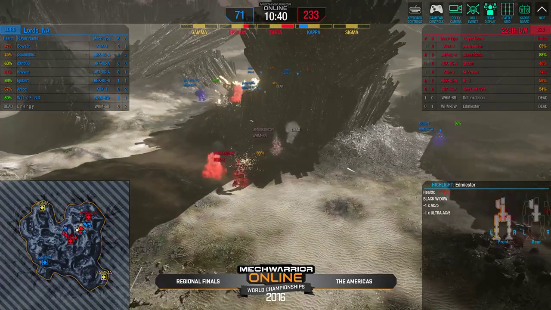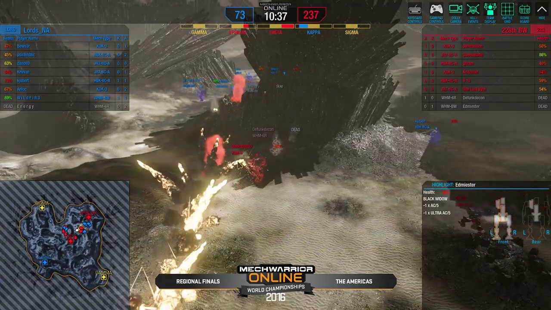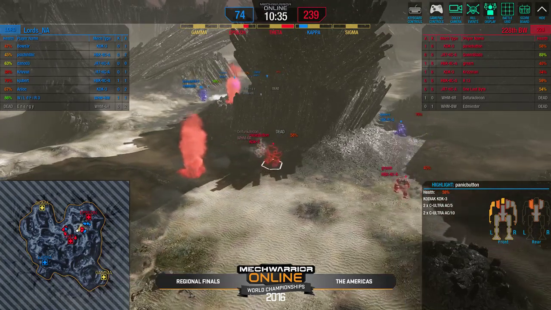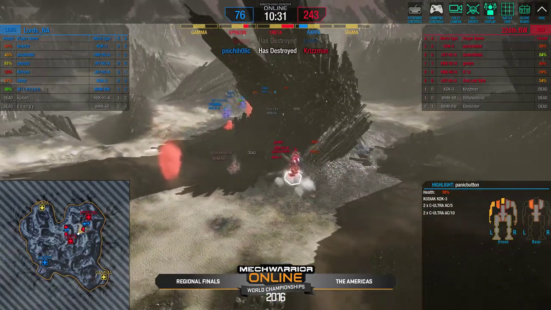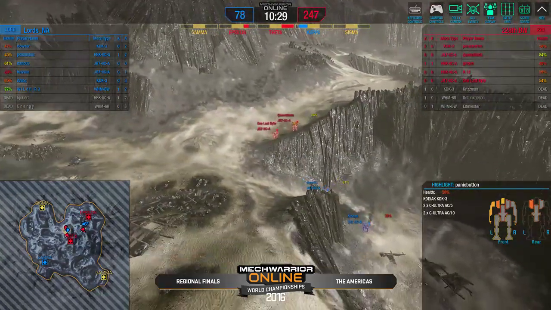Panic Button, the last one on this corner, up against an almost fresh Wildfire. His left shoulder is about to go down. But Qbert gets taken down by Greem. They still have some life on this side. Those lights are duking it out here, though.